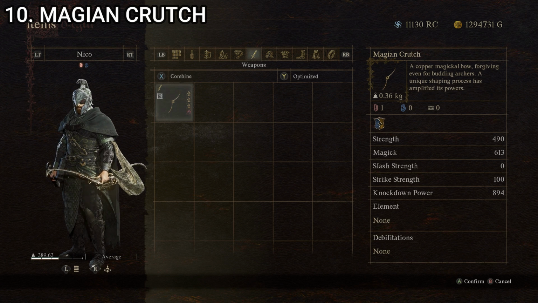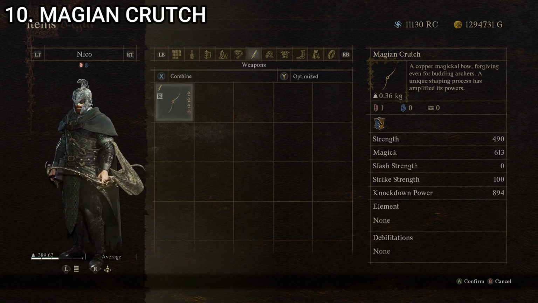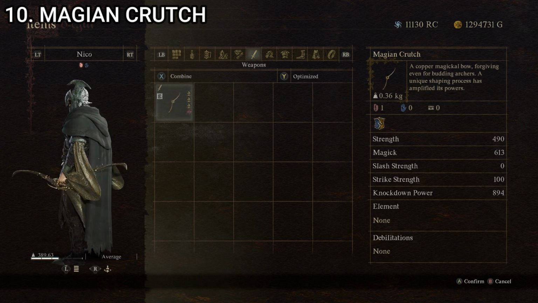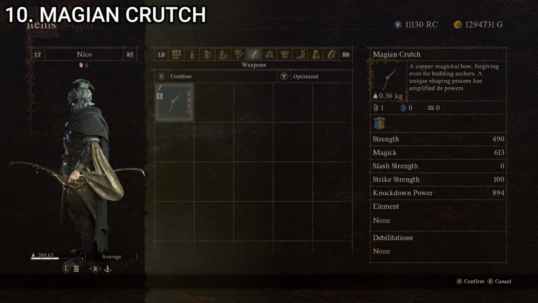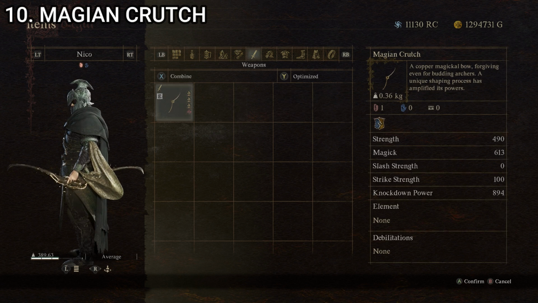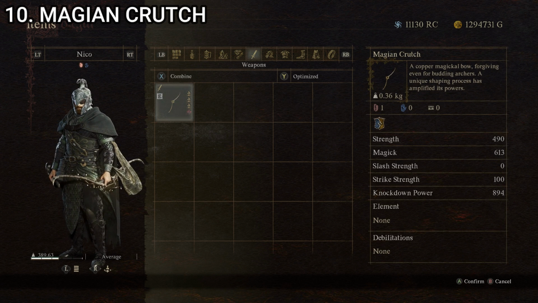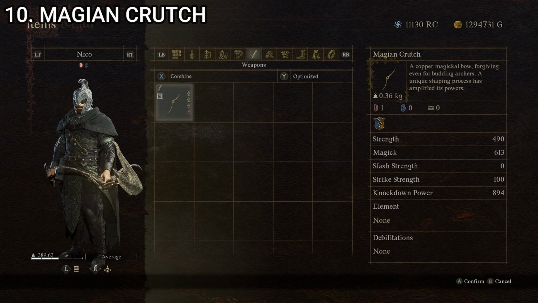So with all that being said, the Magian Crutch, I think, looks pretty cool. It probably looks the most like a traditional real bow out of all of the ones on this list. It's got wood limbs and the right curves, and it doesn't look overly ridiculous in any way, shape, or form. So aesthetically speaking, it's probably my favorite one out of all of them. I definitely like it a lot. So that is the Magian, depending how it's actually pronounced, Crutch, at number 10.